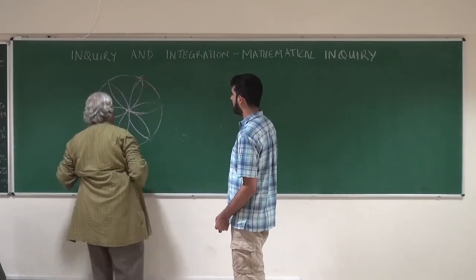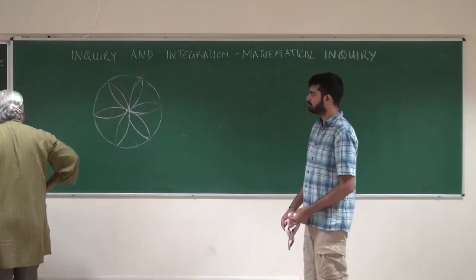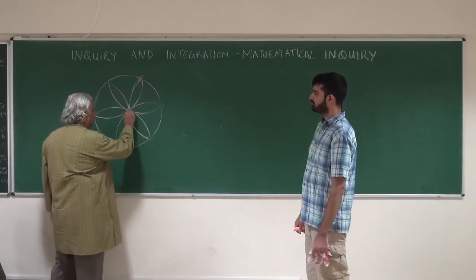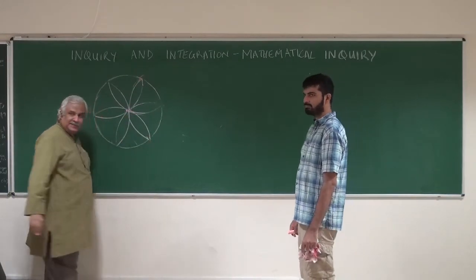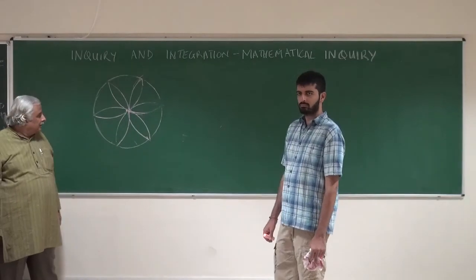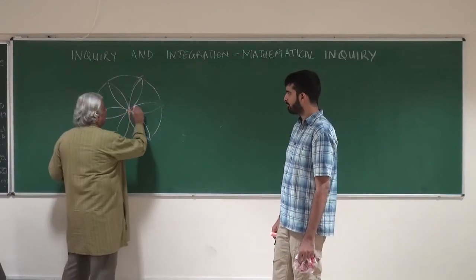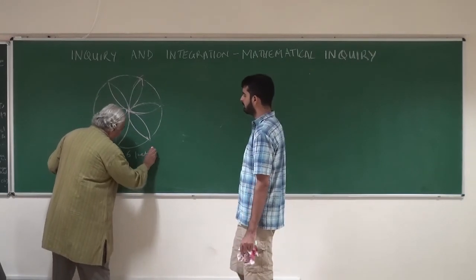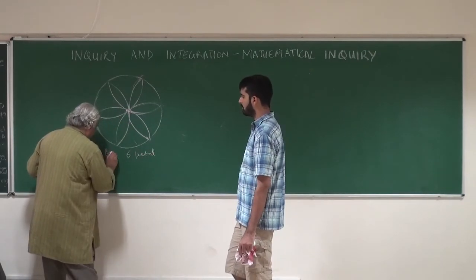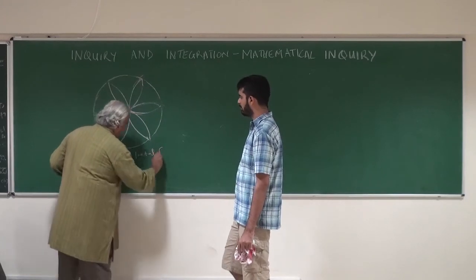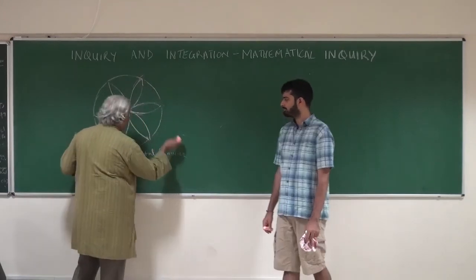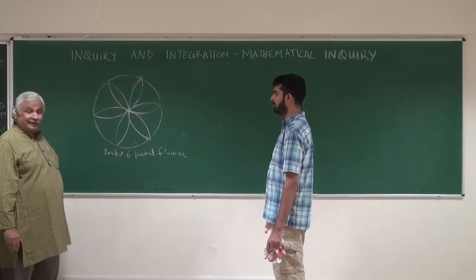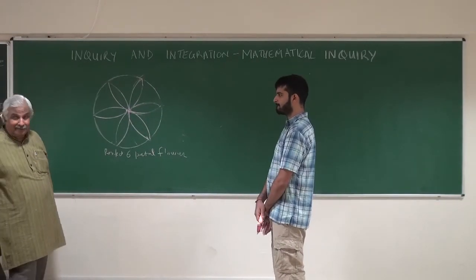To get it perfect, you need a compass. You will get a 6-petal flower if you do that with a real compass. But are you going to get a perfect 6-petal flower every time you follow this? So if I make the circle smaller or bigger, if I draw it here, if you do it 2 million times, you're going to get exactly the same.